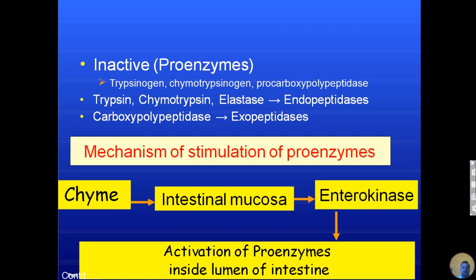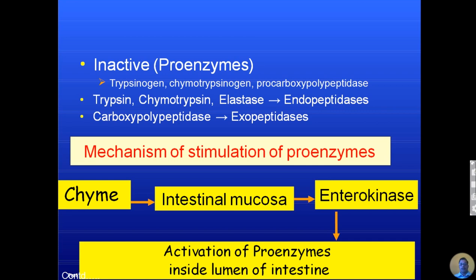The same complex works with the enzymes liberated in the pancreas. When the pancreas liberates all these enzymes, as we have mentioned, responsible for digestion of protein, carbohydrate, and fats, if all these enzymes remain in an active state, then what? No pancreas. That should not be the pancreatic secretion.